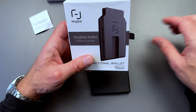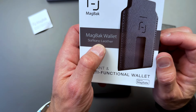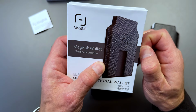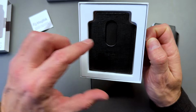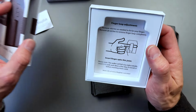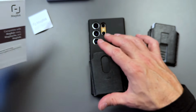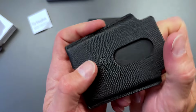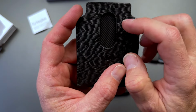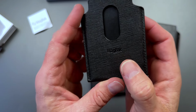But this one I have is the black. This one here is the Saffiano leather, which is even cooler, I think, because it's got some texture to it. So we're gonna pop a look at it here. And again, guys, the same quality box and presentation. I absolutely love it. This particular Saffiano leather has some texture to it, which I really dig. A little bit of Magbak branding there.